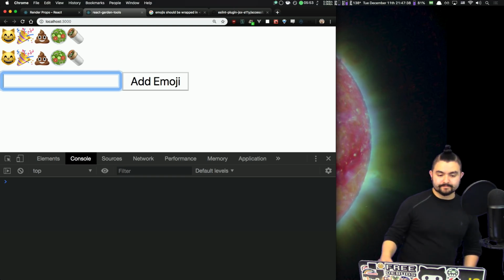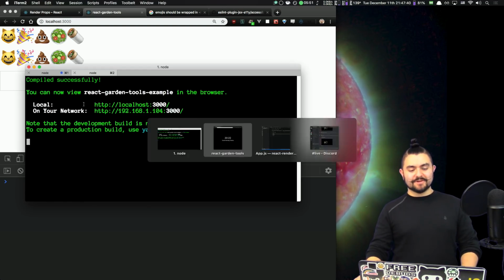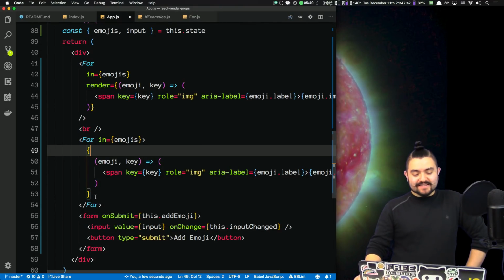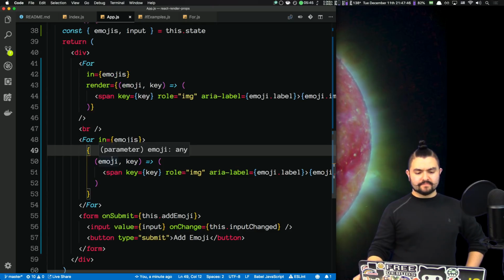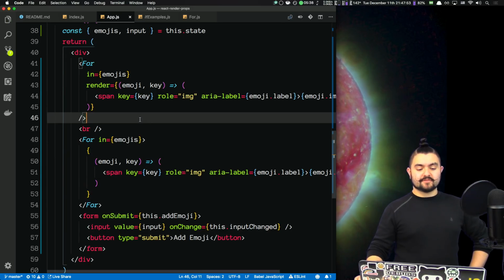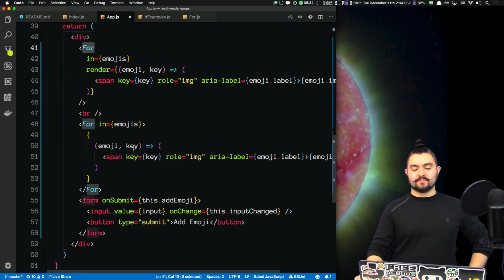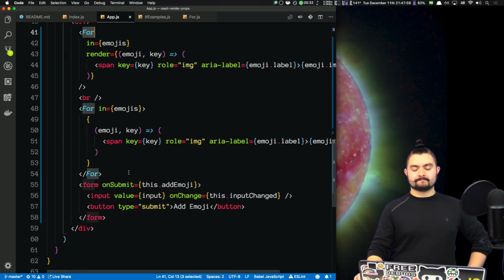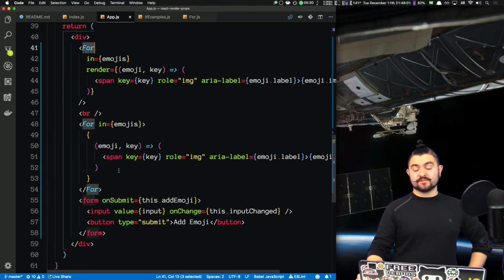See you later. Awesome. So we've made this silly little component, but it allows us to iterate over data. Before I move on to the next one, Flexbox, that'll be interesting. Can anyone think of what else I might want to do with this for component? Like, would there be other ways to render it? Yeah, you tell me.